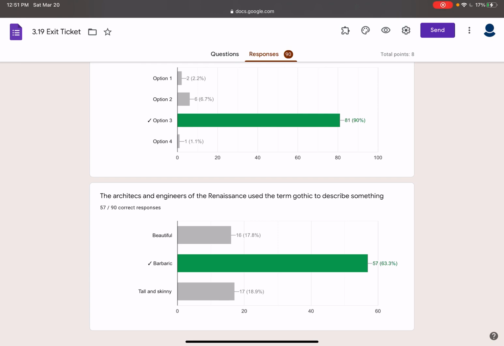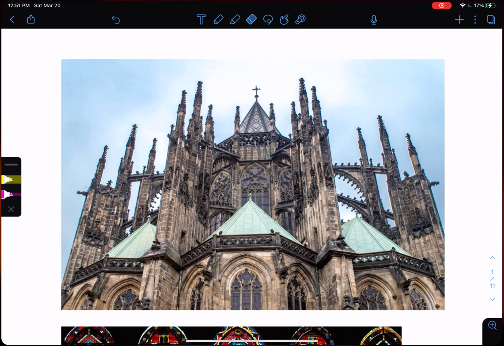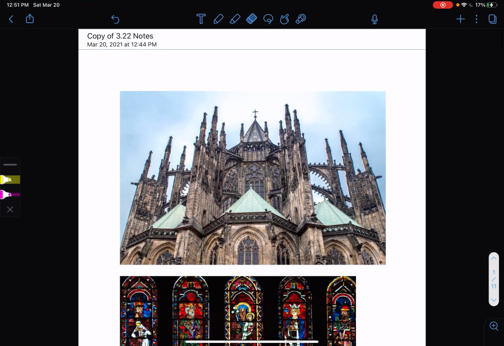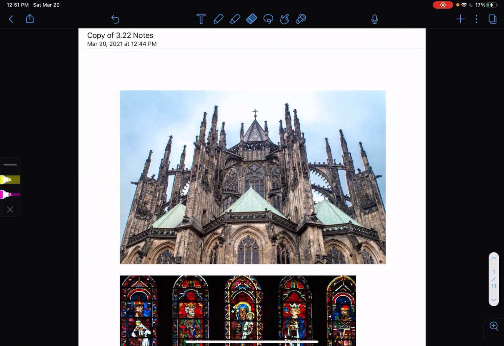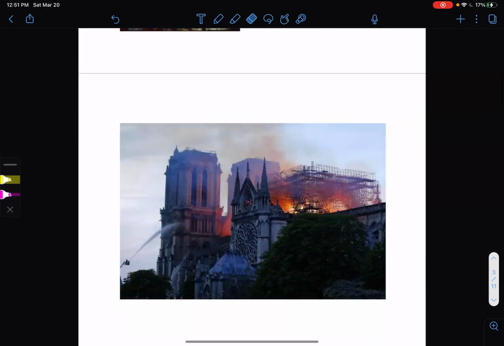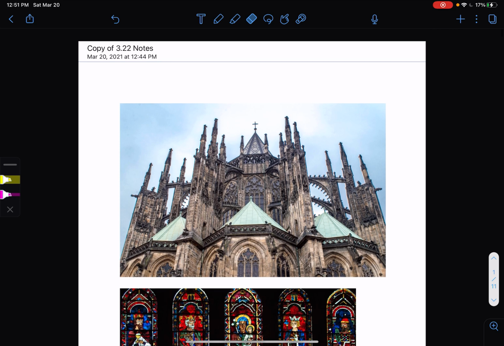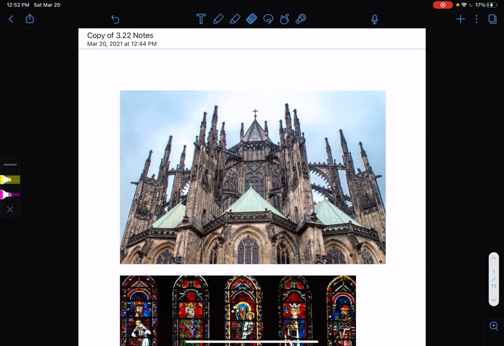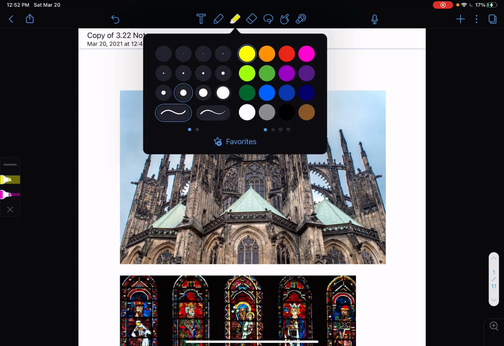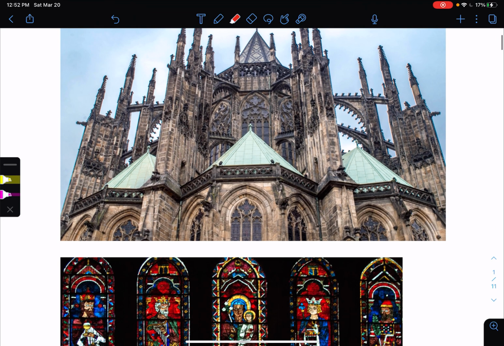Okay, so that's that. I'm going to be making some notes here. This is a Gothic church. I'm going to be going over a lot of images, and I'll tell you what period each is from. I don't know exactly the name of this one, but if we zoom in, we're able to see, using red so you can see it better, the pointed arches there.